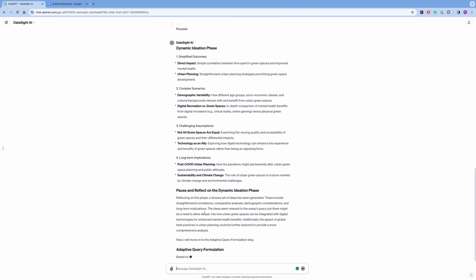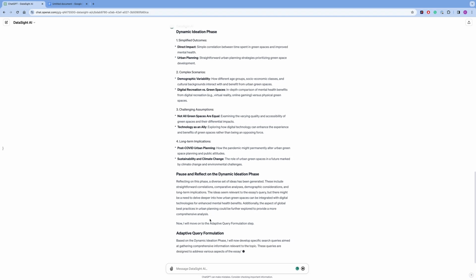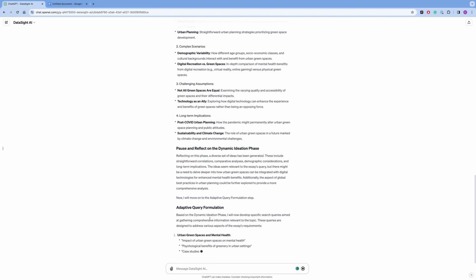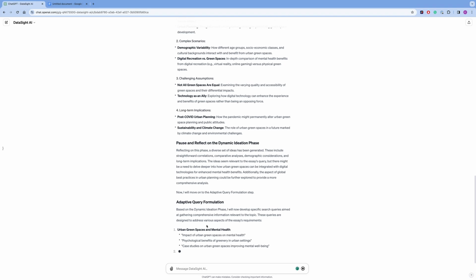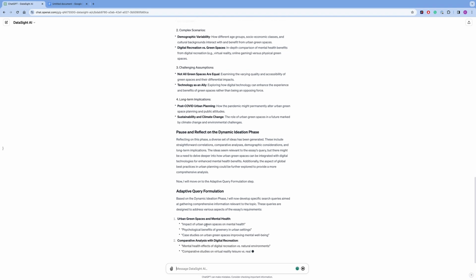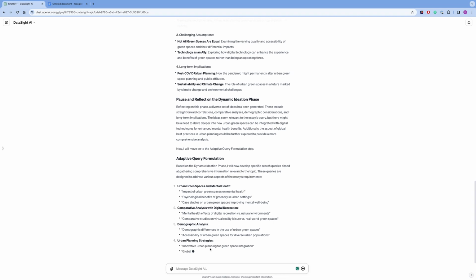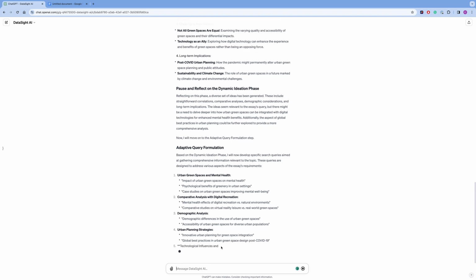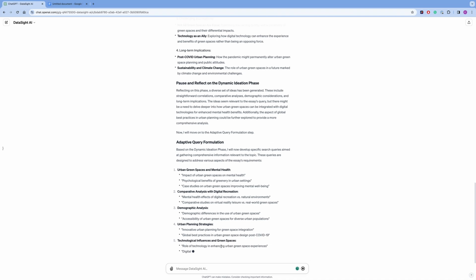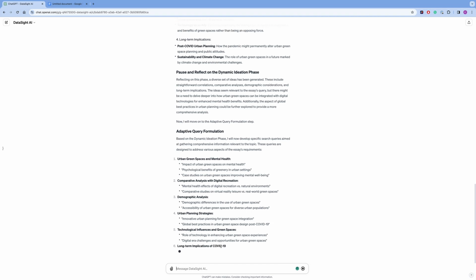Again, it pauses and reflects. It's going to now generate search terms to later further research this. They're going to be in line with the needs of, let's say, the direction it's trying to take here. Innovative urban planning for green space integration. Yeah, so anyway, like I was saying, I keep having the files go missing. We'll see how this goes. Best case scenario, this video is pointless. Worst case scenario, I'd love to get some input on this and some thoughts from all of you.